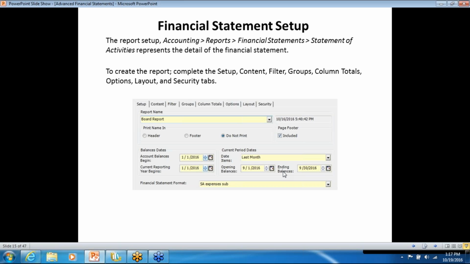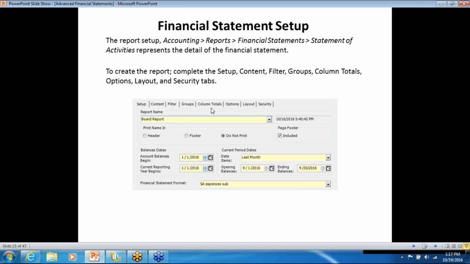Many of you already know how to create an MIP report. We know there's a setup tab, content tab, filter, group, column total, options, layout, and security. But in this particular section, I really want to talk about the content, the groups, and the column totals.